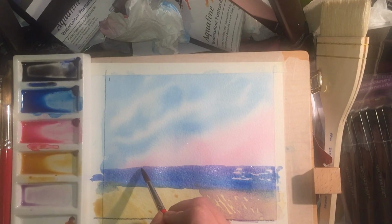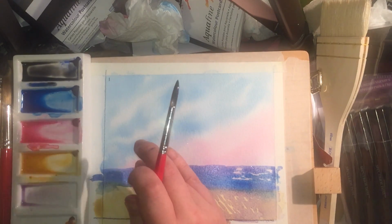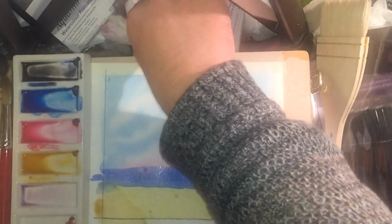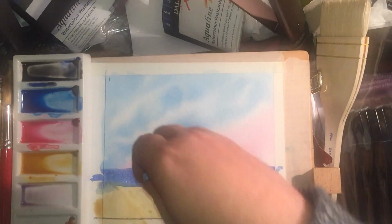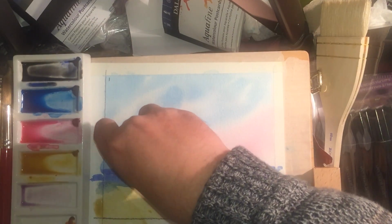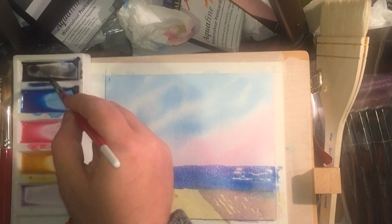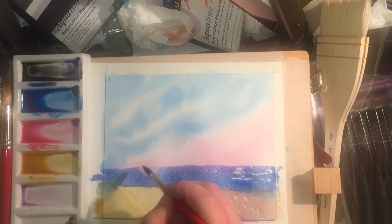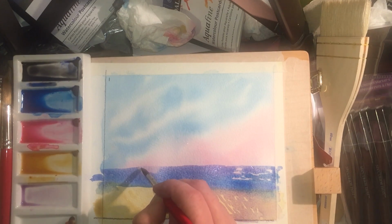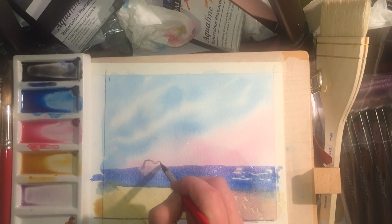You don't want it on the horizon. Really, you need to wait till this is dry, and if you're impatient, just take paper towel, dab out the area around the rock, and then you can paint the rock in. Now this is going to granulate like crazy, so it's a really good mix for doing this. I've decided it's going to be humpback shape. You can make yours any shape you like.